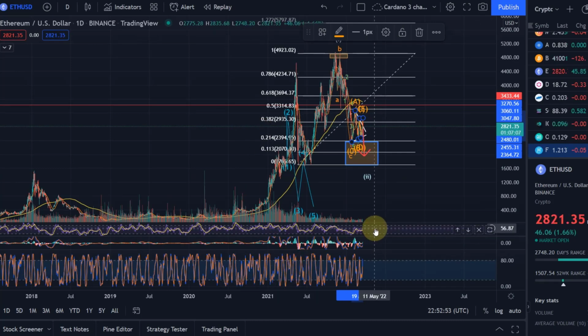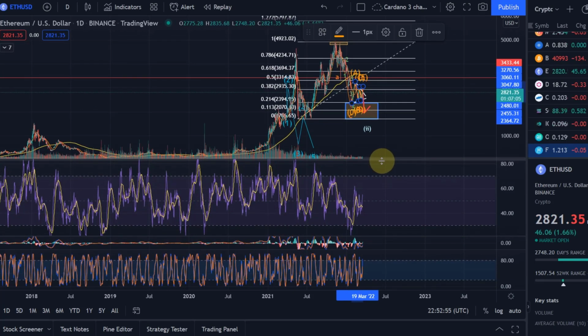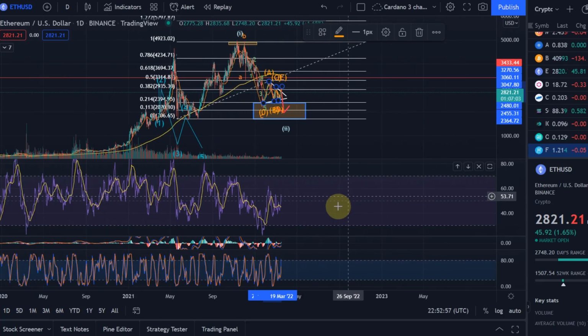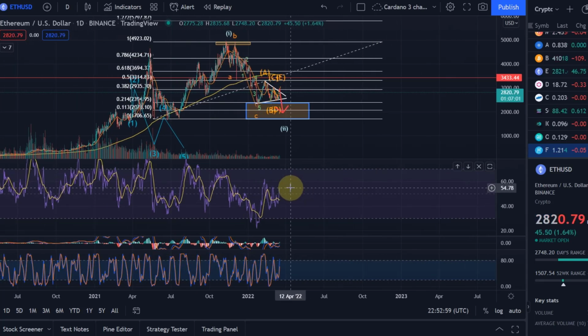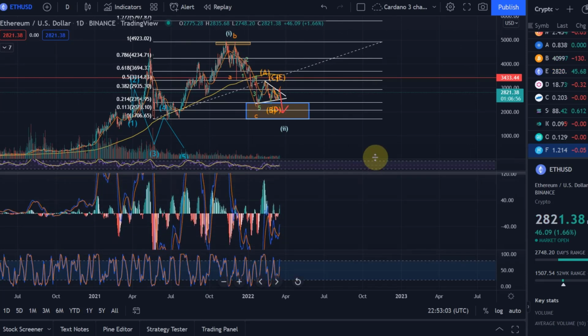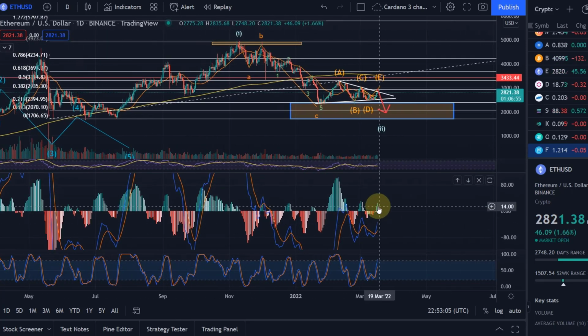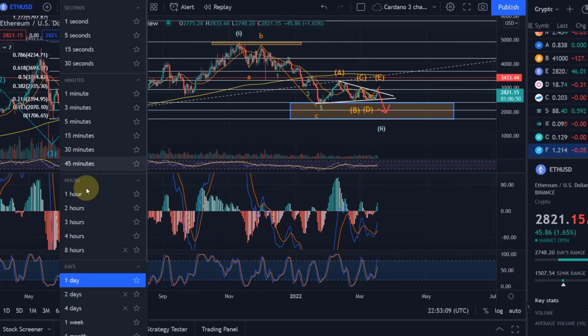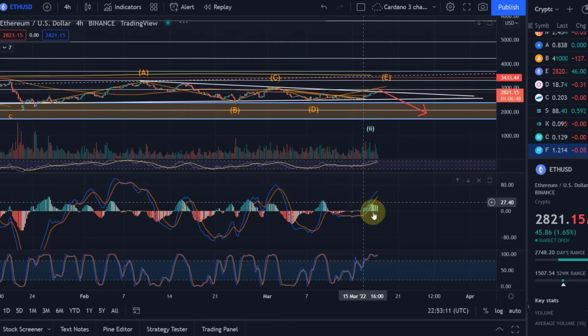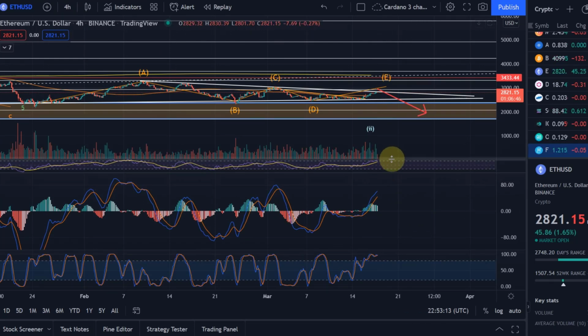move to the upside. Generally, that uptrend here is supported by an increasing momentum on the RSI. So the RSI is back in the bullish range above 50. We can see a bullish crossover on the MACD, quite substantial. So absolutely, higher prices are certainly still possible, also confirmed by the indicators.